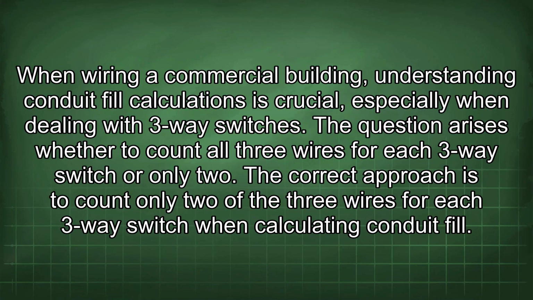When wiring a commercial building, understanding conduit fill calculations is crucial, especially when dealing with three-way switches. The question arises whether to count all 3 wires for each three-way switch or only 2. The correct approach is to count only 2 of the 3 wires for each three-way switch when calculating conduit fill.